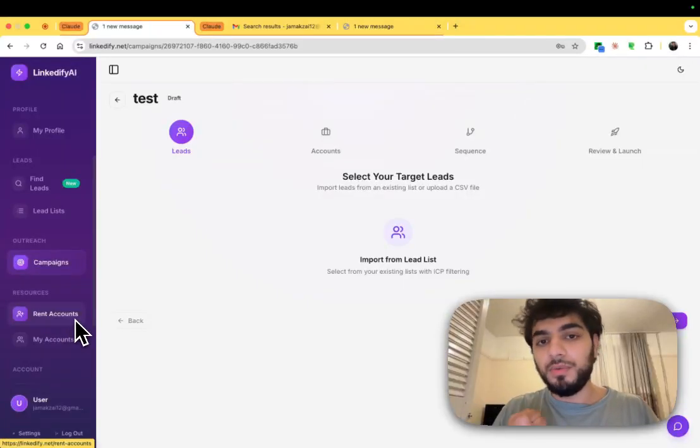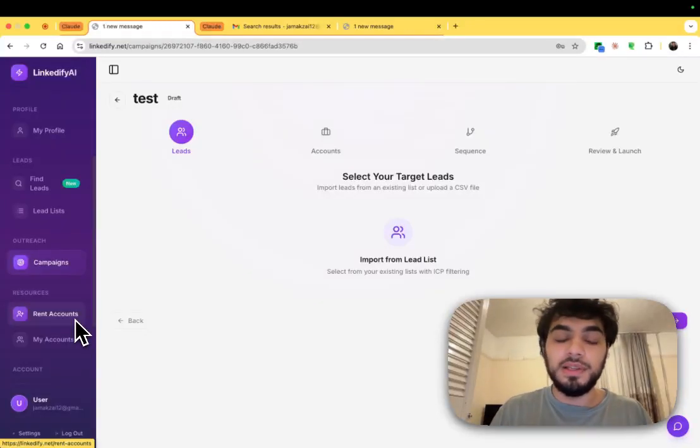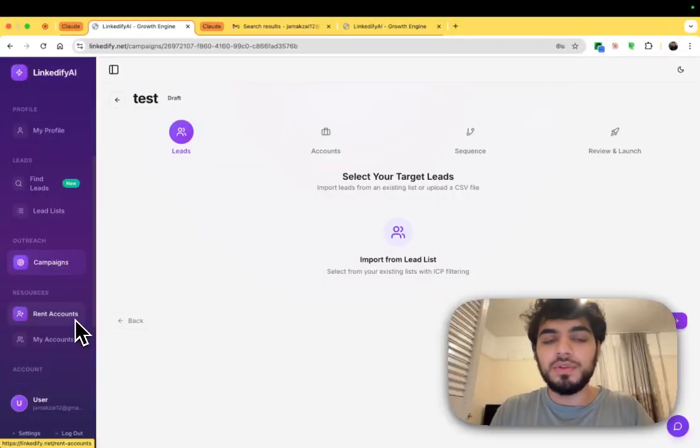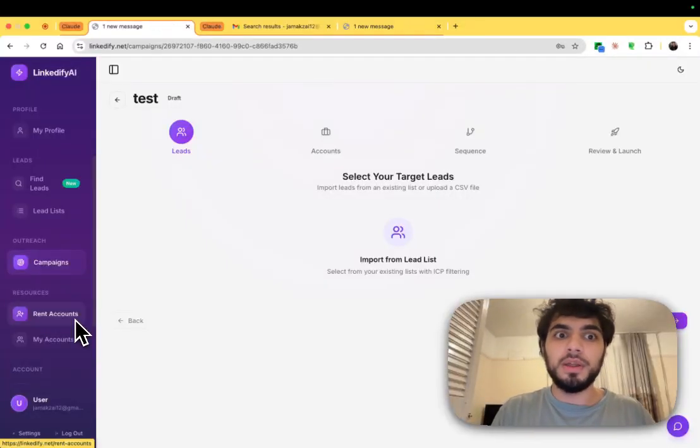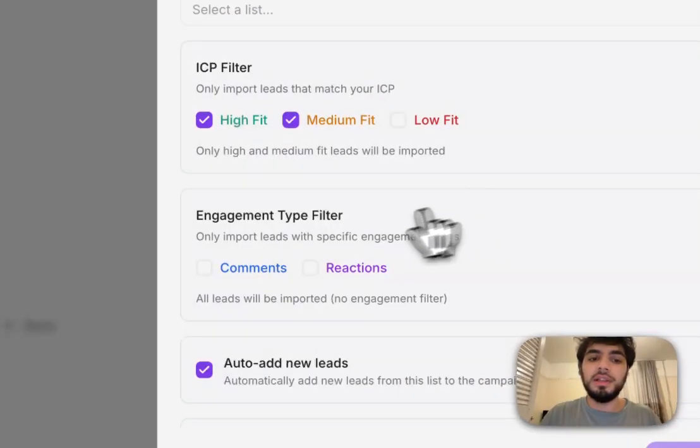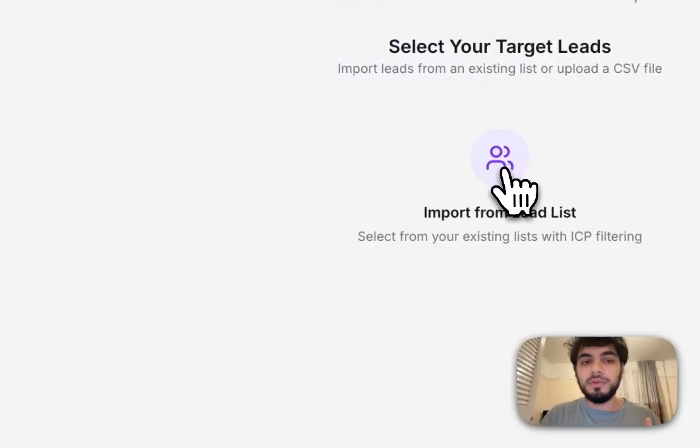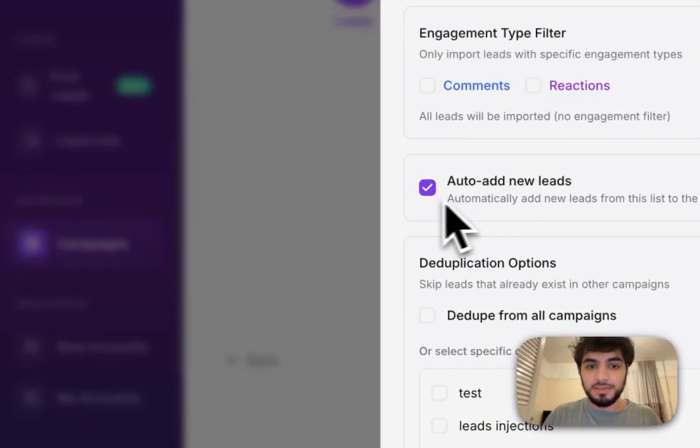Okay, and why is this so useful? Because when you're running a lead agency, you don't want to keep scraping new leads, deduplicating lead lists, the leads from what you've already reached out to, and continuously having to manage hundreds of different lead lists and update the campaign to get the new leads. It's all a hassle and a headache that is really not worth your time, and we don't need to do this anymore. So we've implemented a very simple feature that lets you get away with the hassle. This is my number one tip: every time you're creating a campaign, please do enable this specific feature.